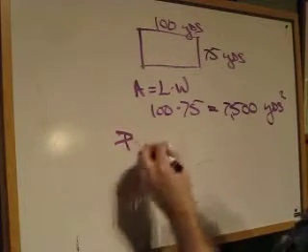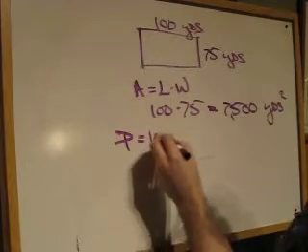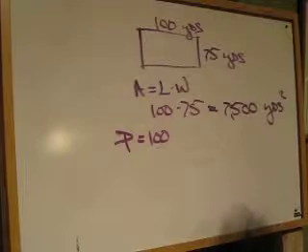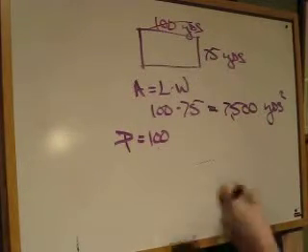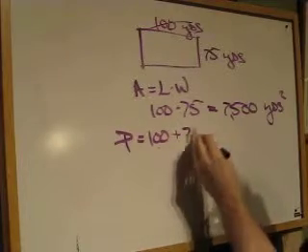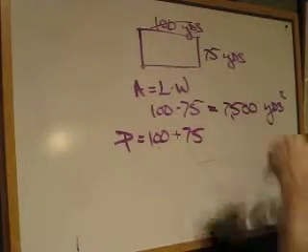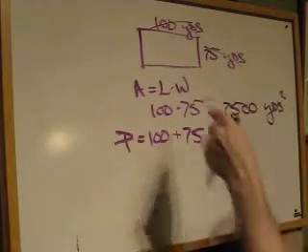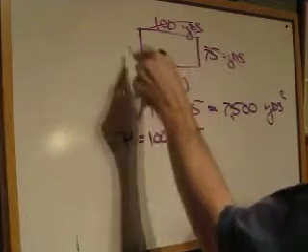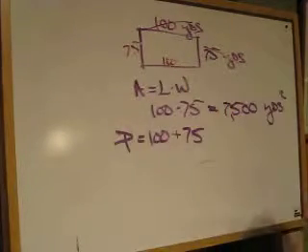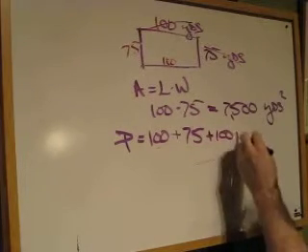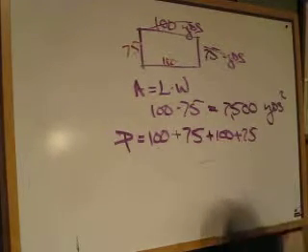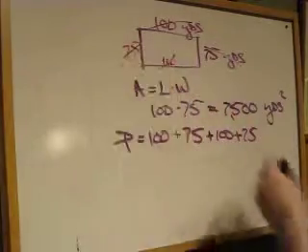Then to find the perimeter, we take 100 yards, and sometimes what I do when I do this is I cross this out, letting me know that I already used that, plus 75, do the same thing, cross that out, but I've got to remember how long this one is and how long this one is, because perimeter means I'm adding up all the sides, plus 100 plus 75. So this gets crossed out and this gets crossed out.